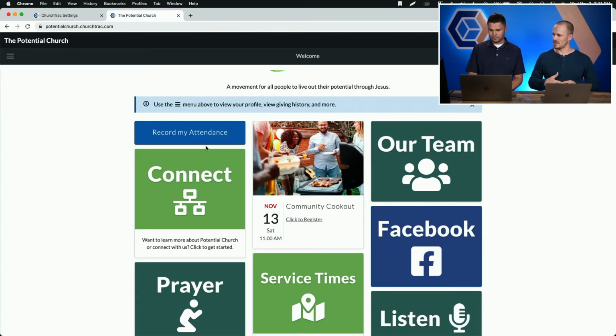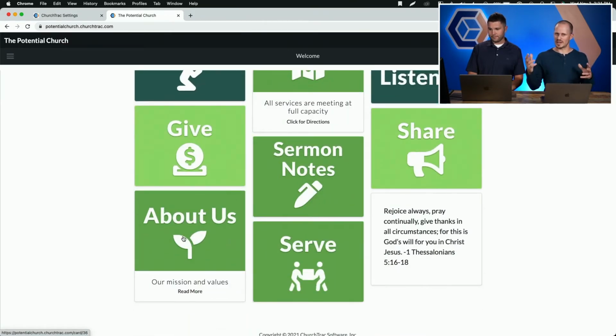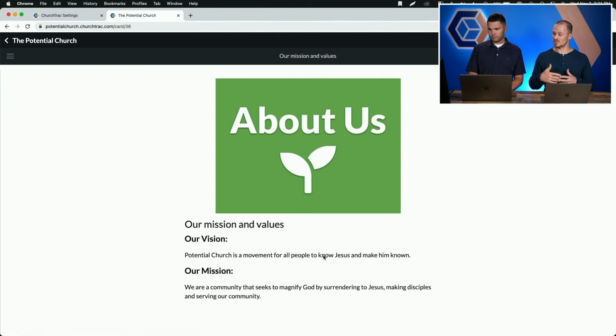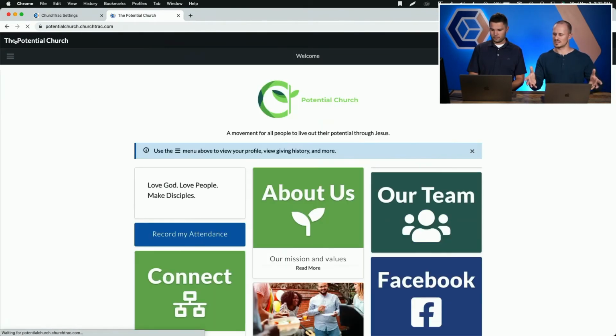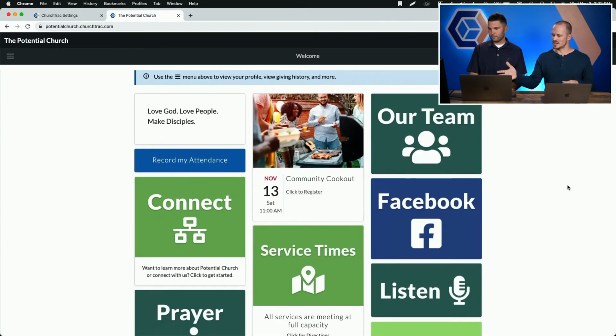Yeah. We also recommend having an About Us card. I think I mentioned this earlier, but just a page where new members and guests, and even prospective guests, can learn about the church. When I had to look for a new church, I actually got online and looked up a lot of statements of faith and looked at their staff information ahead of time before even arriving. So it's really something like an About Us card or an Our Staff card. Yes. It's really useful for potential members and potential guests to get to know the church ahead of time. So we recommend having an About Us and even a staff card.